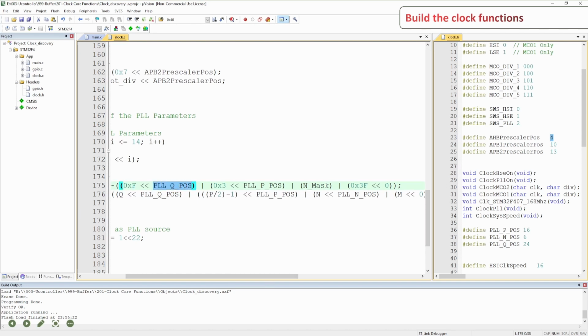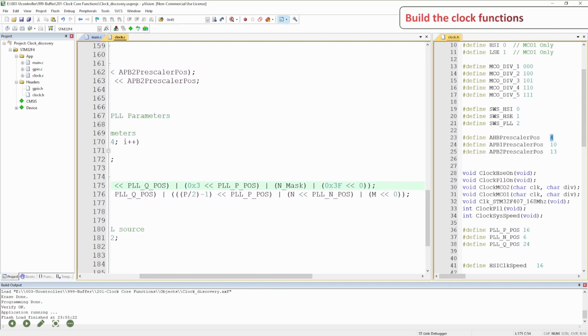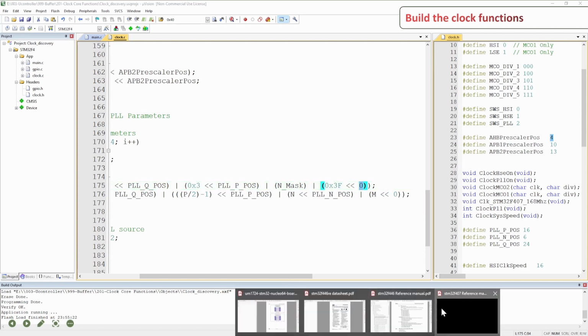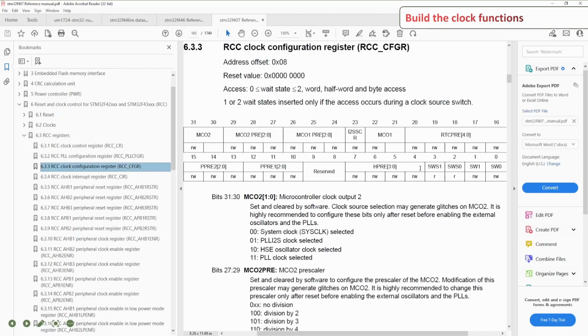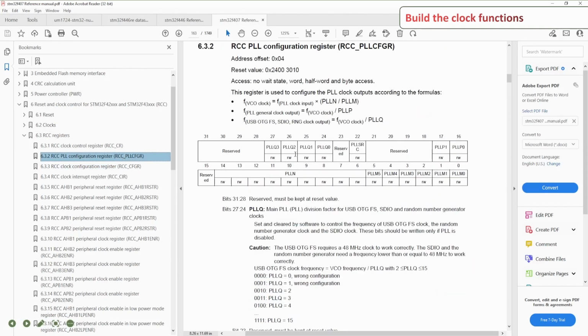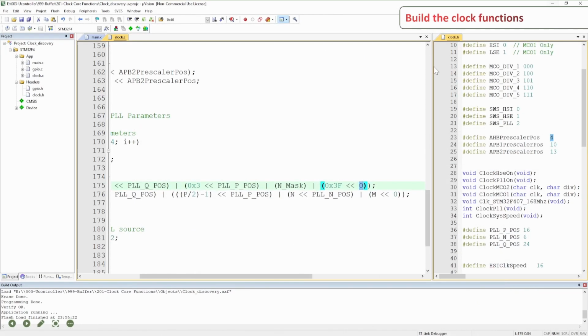So this is for the Q, this is for the P, this is for the N, and so on, and here the N mask. For the M, it's 0, because if we go back here and check the PLL configuration, the M parameter here, we don't need to shift anything. The number is itself connected here, so there's no need to shift it.